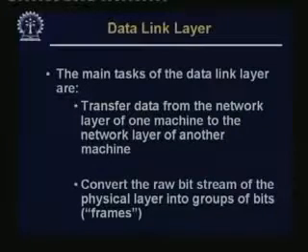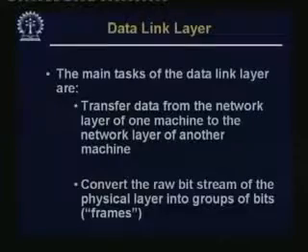Now, what are the main tasks of data link layer? It transfers data from the network layer of one machine to the network layer of another machine. So, actually this is part of the service it gives to the upper layer. You remember that above the data link layer we have the network layer, alright.